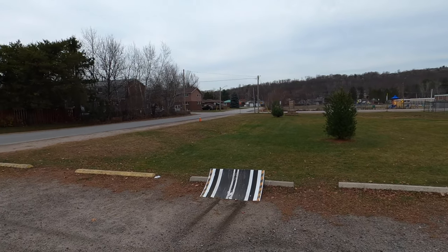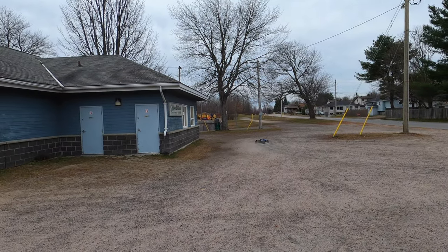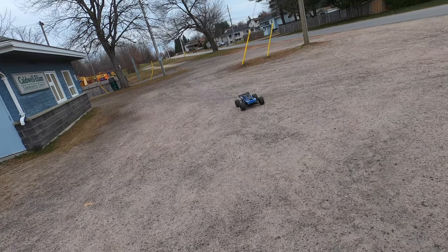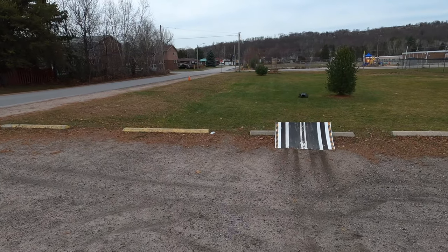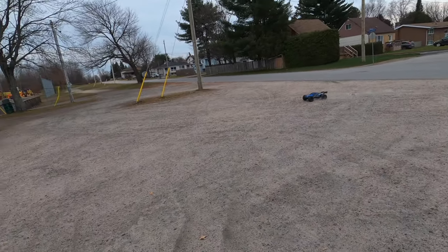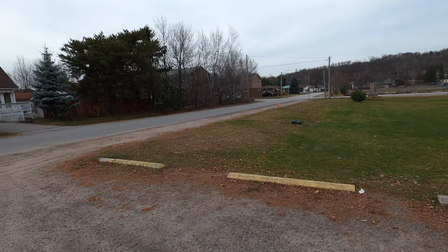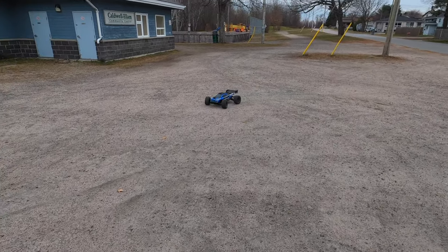All right, it doesn't feel all that bad. Let's get in here. I'm gonna try to take a couple of slightly bigger jumps, even though from what I've seen, it doesn't want to correct with these tires all that great in the air. Okay, that jump's pretty nice, guys. Okay, there's some recovery there. From some of the videos I watched, I don't know if it's just because of the incline I have the ramp on, but I'm able to do something.